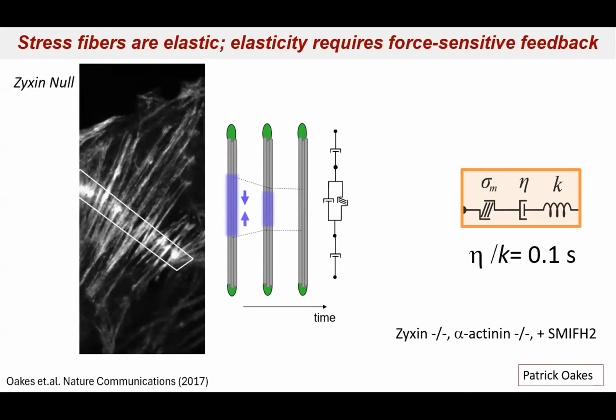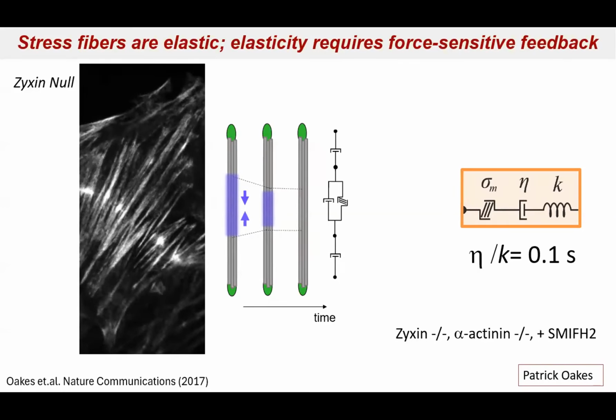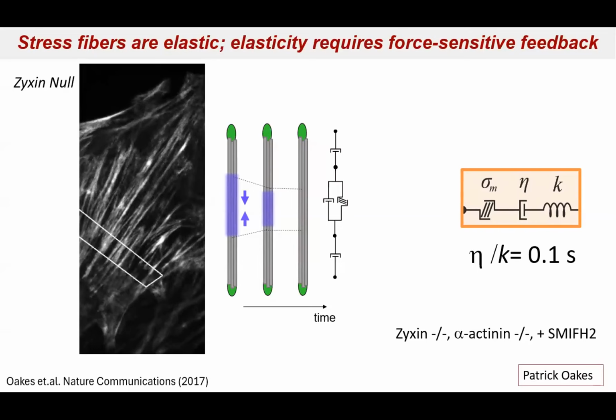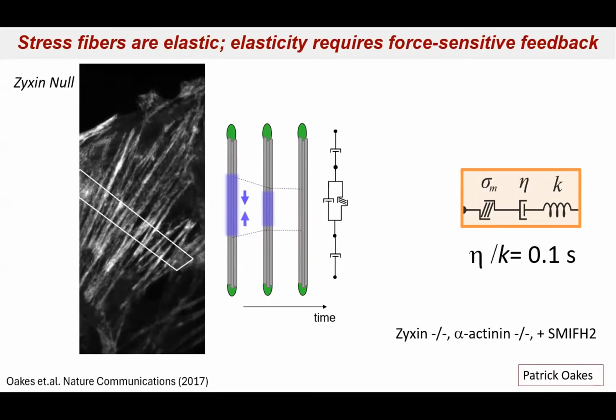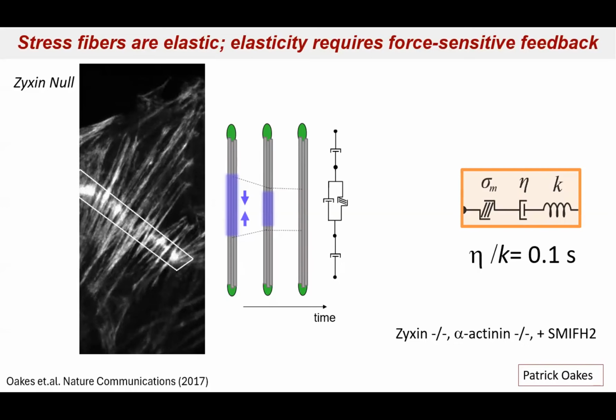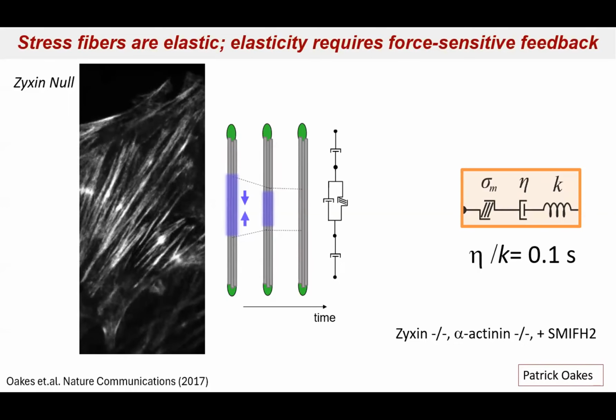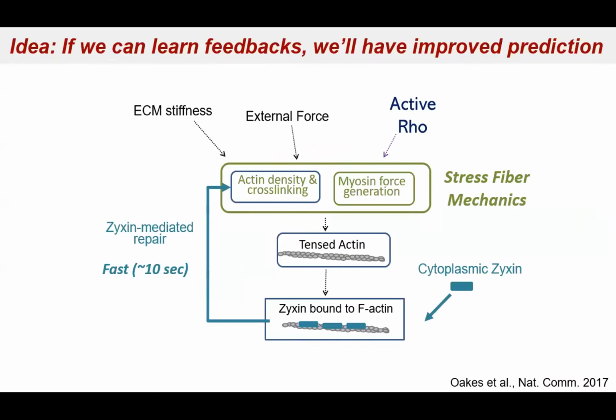So our fantasy is, well, we have all these movies. Would we have been able to learn all this stuff without going through the painstaking process of doing optogenetics and just looking at the internal fluctuations of the Zixin in the time-dependent movies? So, let me just give you something else before that. That's one fantasy.